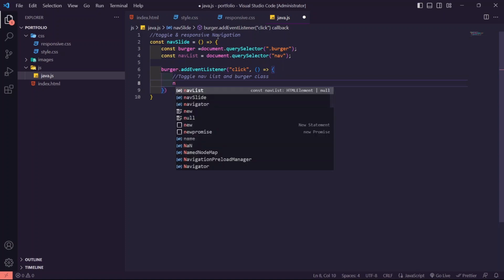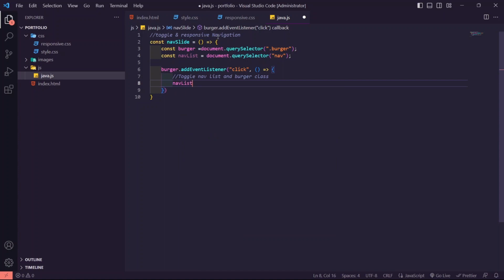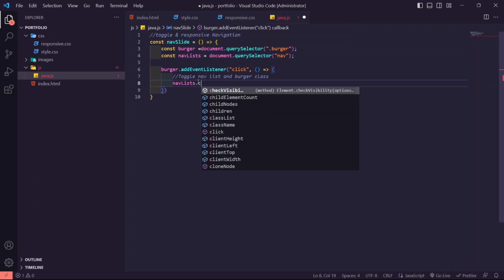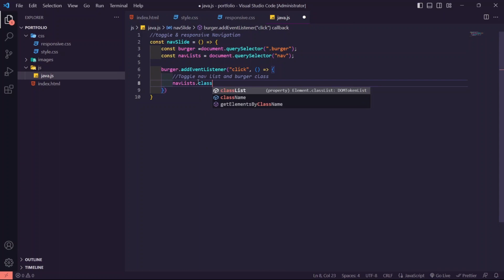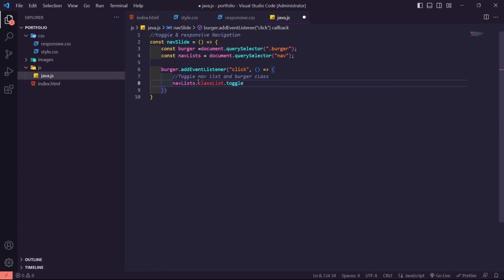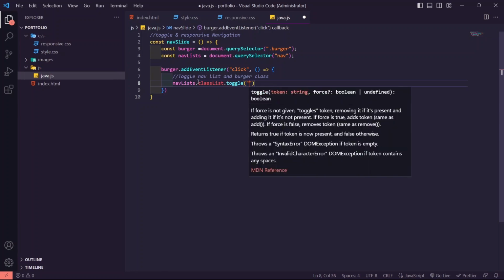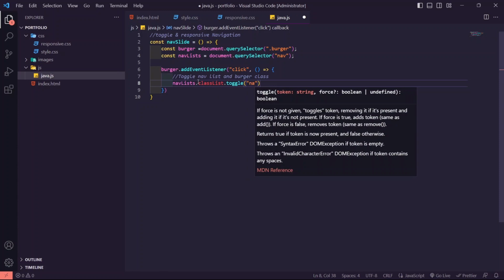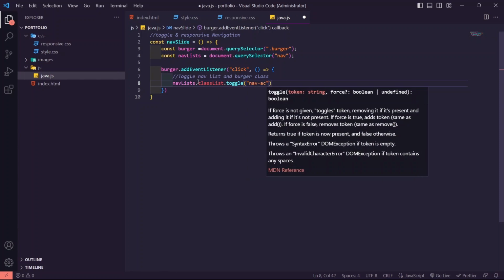So it's going to be nav list with s, nav lists. Okay, so I missed the s here. Nav lists class list dot toggle nav active.